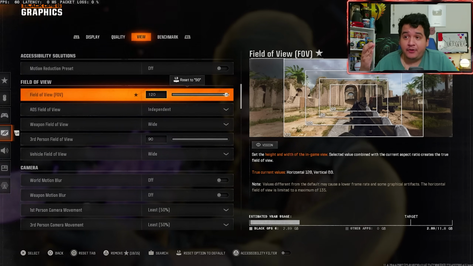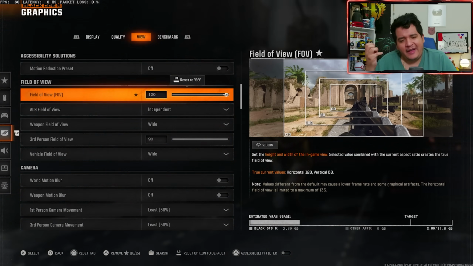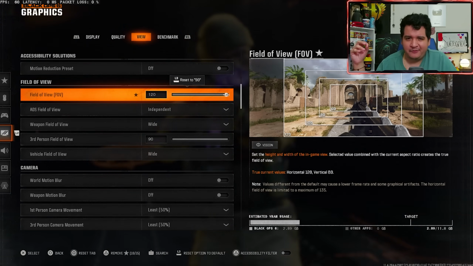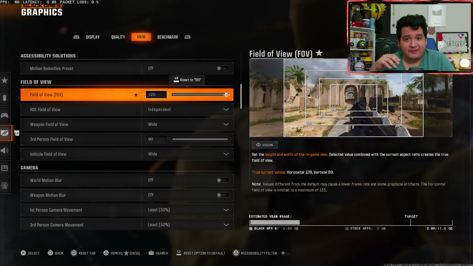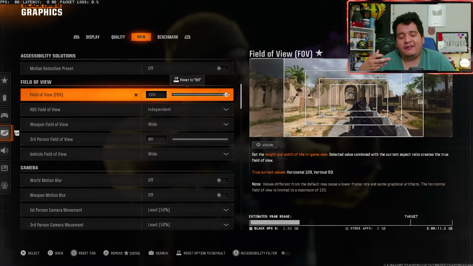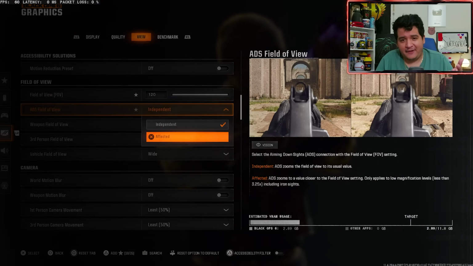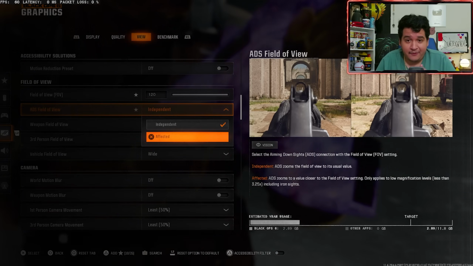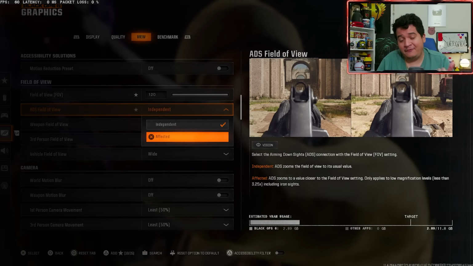Now going on over to the field of view here, or the view settings, I always max out my FOV at 120. The reason I do this is because I'm able to see as much of the screen as possible, and thus I'm able to locate targets or see any enemies and make the right plays in that certain situation. Now, when it comes to ADS field of view, a lot of people are going to play on affected, which is nice. It keeps the 120 FOV even when you ADS, allowing you to see the opponents at a farther distance, even when you're ADSing.